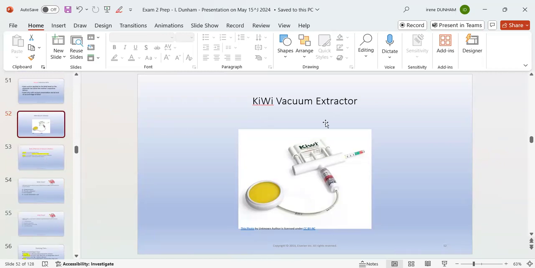So that's a vacuum extractor. You can see that the damage that gets done to the baby the most is a little circular indentation on the baby's head. Not too bad. Not bad at all. It's better than these forceps that are stainless steel that can cause paralysis of the face. So this baby can recover a lot sooner, a lot faster with a vacuum extractor.